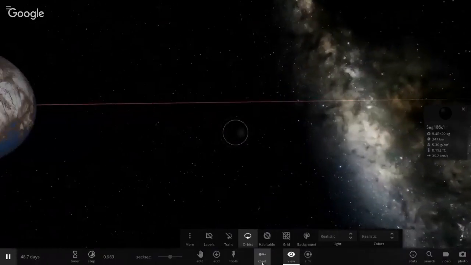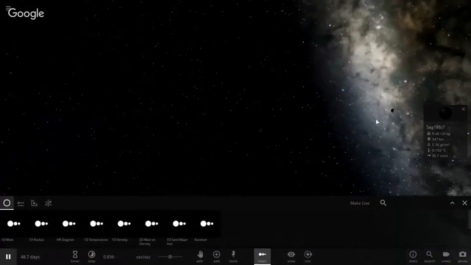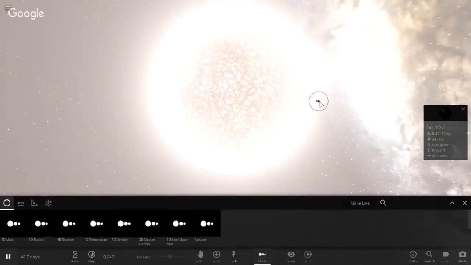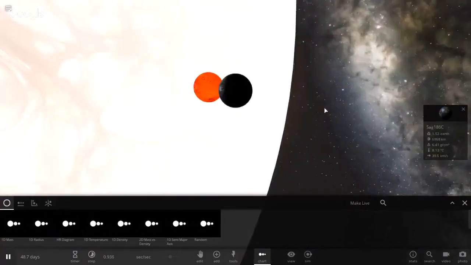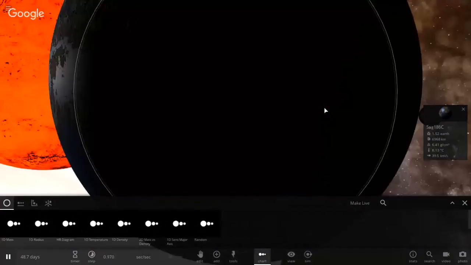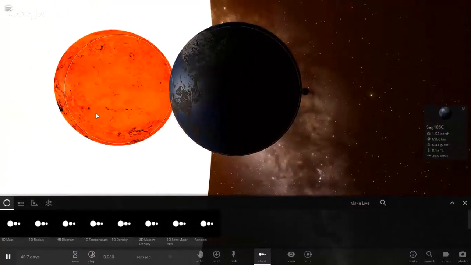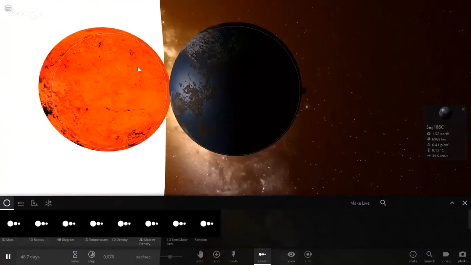In fact, let's go to chart real quick. I'll show you just how small this moon is. Now, first of all, just point out this is actually a bigger object than this.